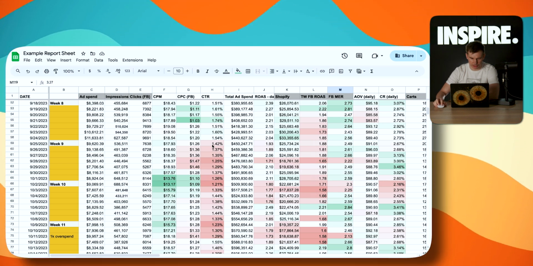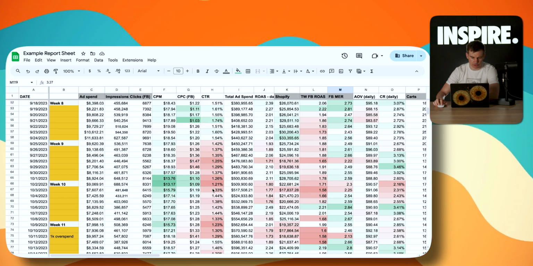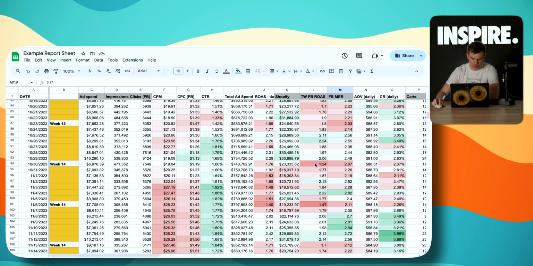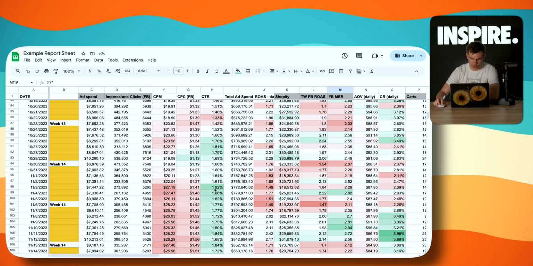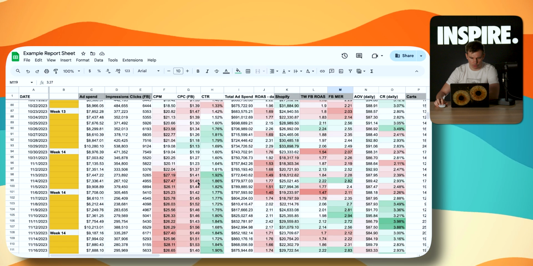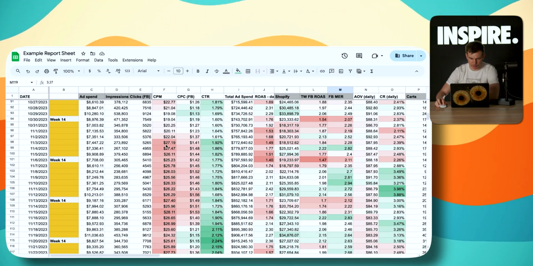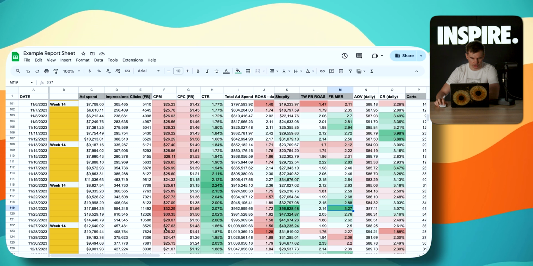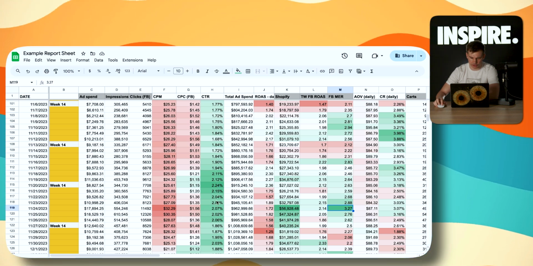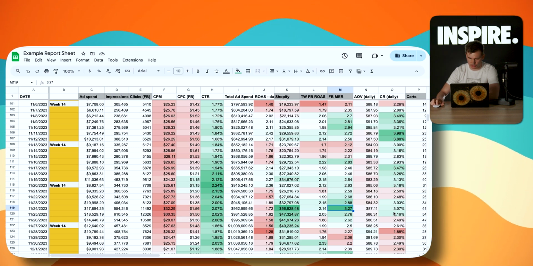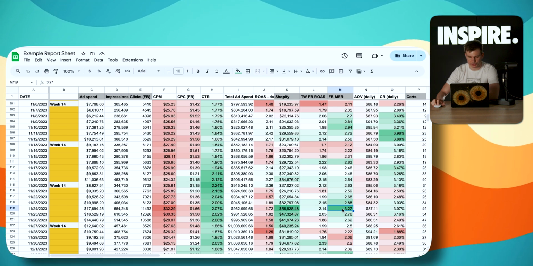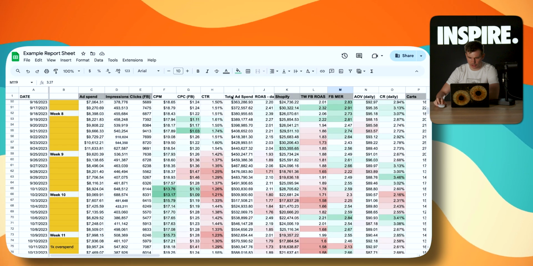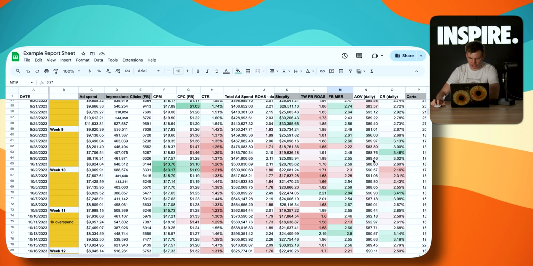So what happened here? I can immediately spot that it's my creative that's a problem. Or let's find some other period here. So ROAS was even worse. We improved click rate, but what happened? Conversion rate went down, or in this case CPM went up, but that was not a big problem because you can see we had high CPMs during Black Friday that resulted in way higher click rate and pretty high conversion rate. So actually we had pretty good results on that day. So basically this way, when you observe CPM, click rate, AOV, and conversion rate, you can actually spot what the difference is.